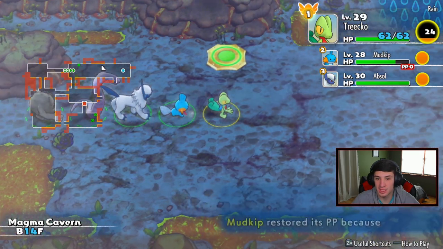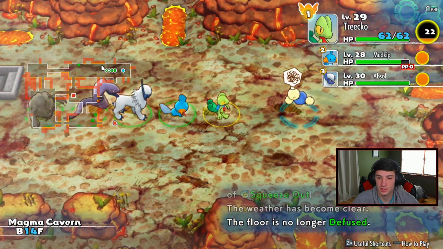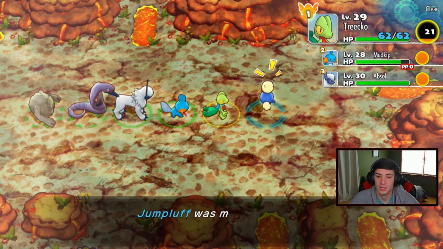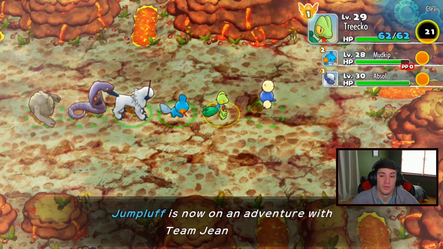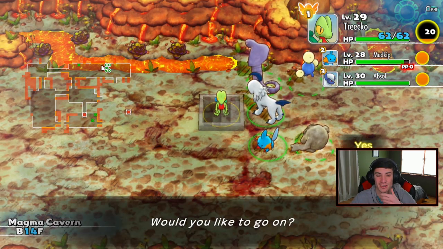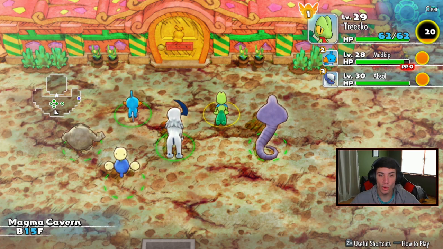I'm going to get Jump Bluff. I'm going to 100% get Jump Bluff on this squad. Come here, Jump Bluff. I'm coming for you. Yo, I got you a little tiny apple. It's all yours. I don't want to waste my big apples on you. That'd just be dumb. Yo, you want to join my team? We don't have your place, but we'll definitely take you for this adventure. I feel like this Jump Bluff is just going to get one-tapped by an Eruption from the Groudon. But I definitely have to confuse and all that. But 415, still no point yet.